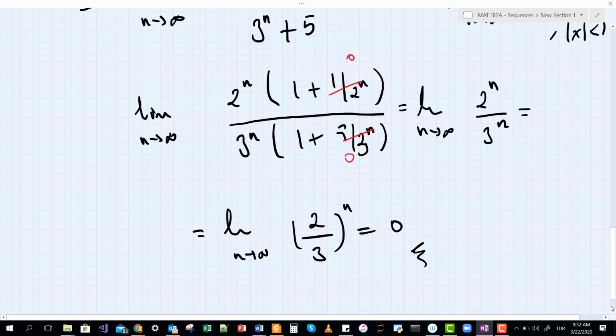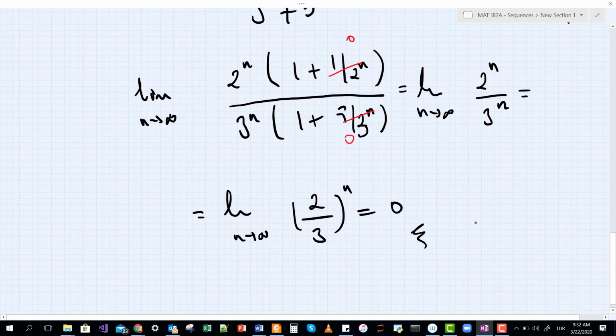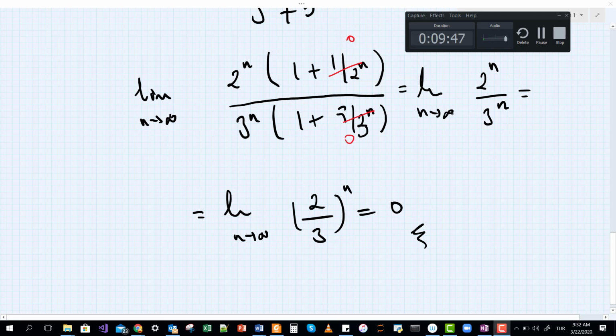This is just a review of the main limit theorem. Now, in the next section, I'm going to start a new feature to be able to solve some other limit problems.